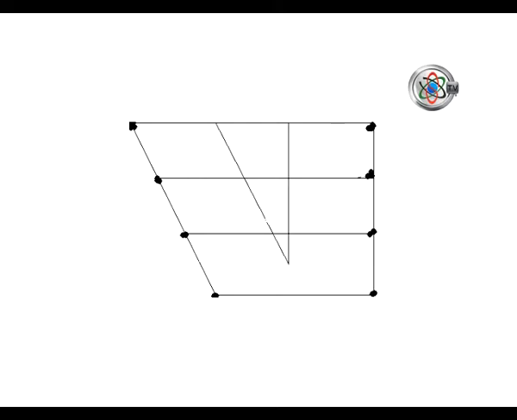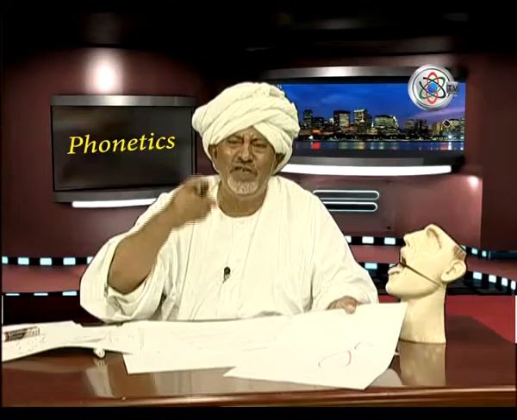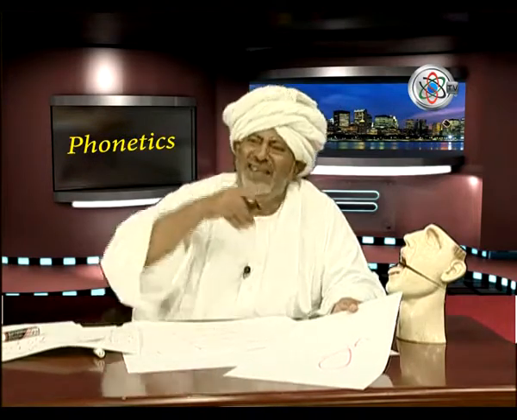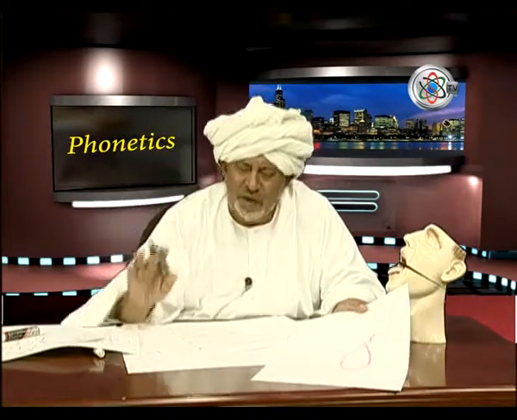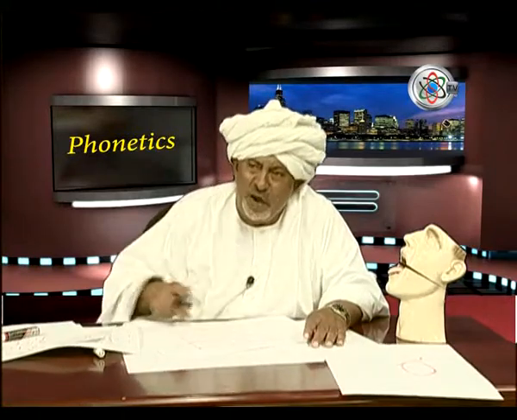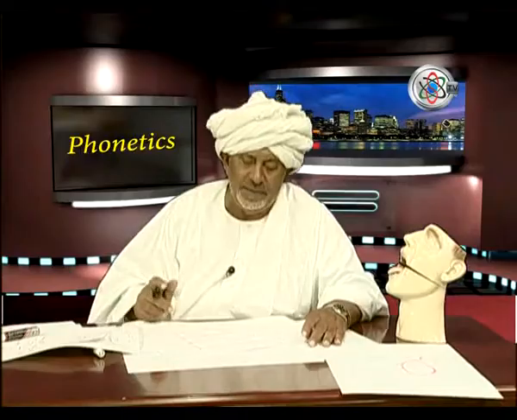Any vowel in any language should come inside this area. Because he said, raise the front of the tongue as high as possible in the mouth. Lower the front of the tongue as low as possible in the mouth. Raise the back of the tongue as high as possible. And lower the back of the tongue. So we came up with this shape. So all human vowels should come inside this area.